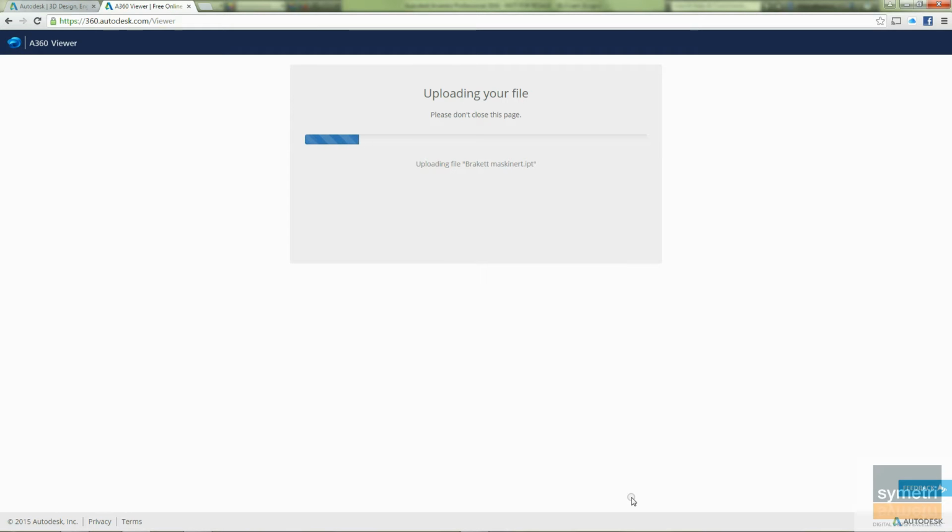The data will take a minute to upload. Once it's uploaded, it will need to process. Whilst it's processing, you'll be able to sign into the A360 drive. You'll be able to then get an email notification that will tell you when all these files have uploaded and processed correctly. If you just wait, you'll end up with the screen opening on the viewer, but otherwise you'll get an email in your inbox with a link to the viewer.